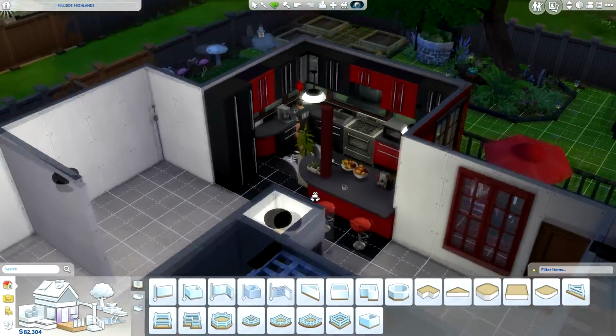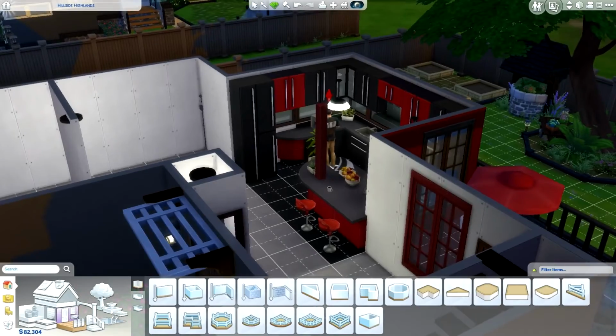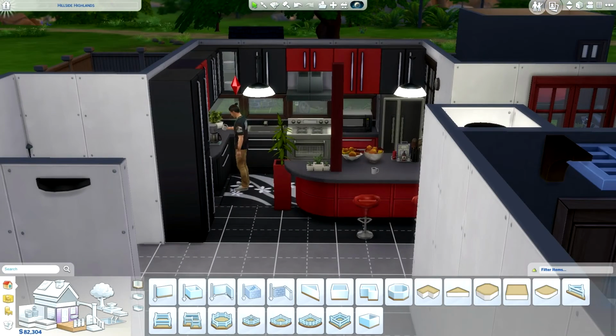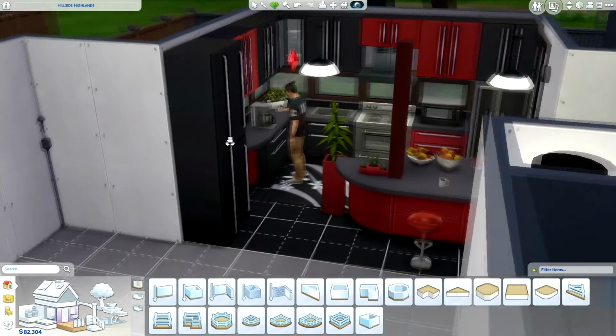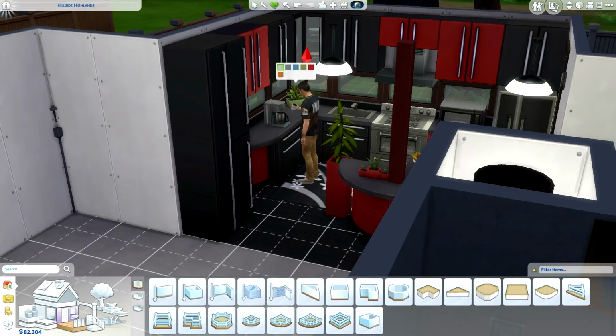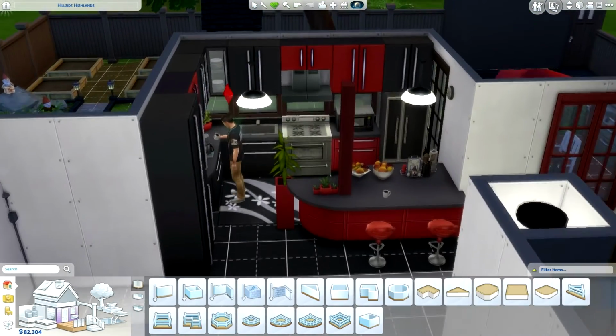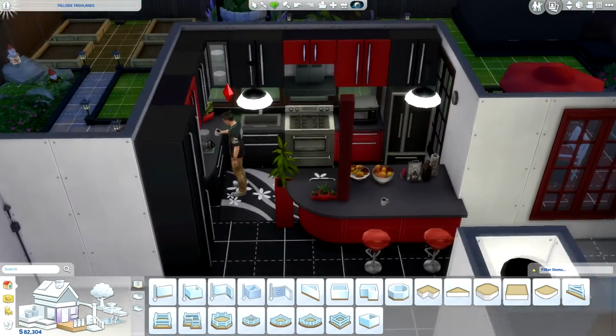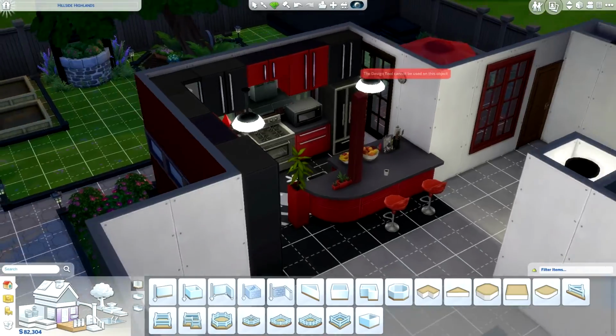So I think we're almost done in our kitchen here. Maybe we can change this to red. Ooh, that's nice, guys. Change this to red too. Oh shoot, that was nice. All right. So I think that's all for this kitchen area.